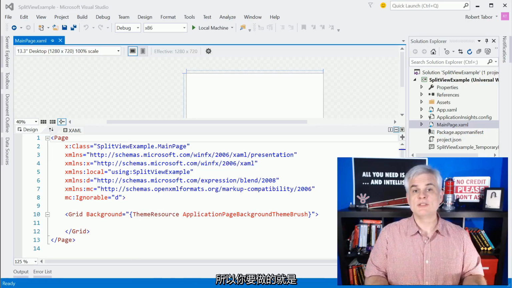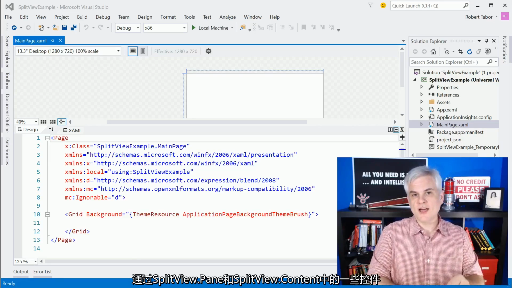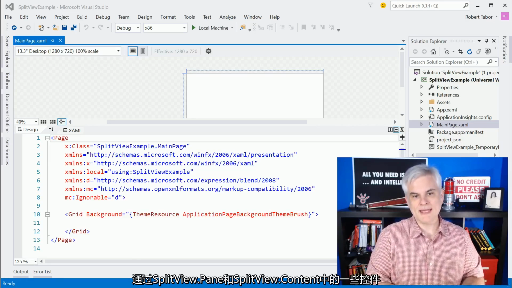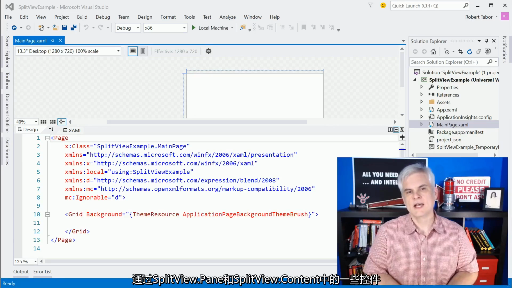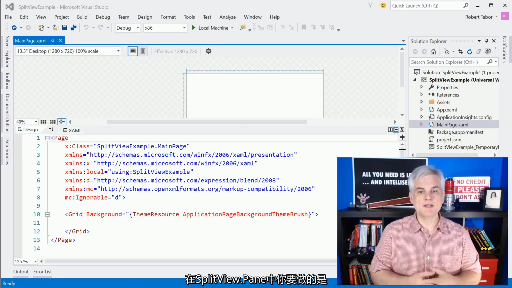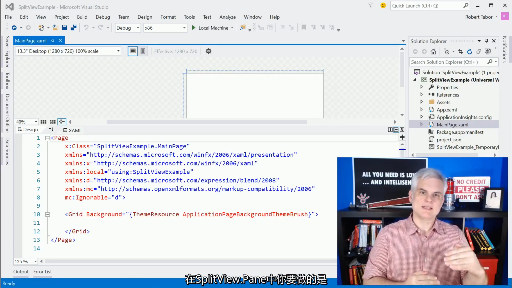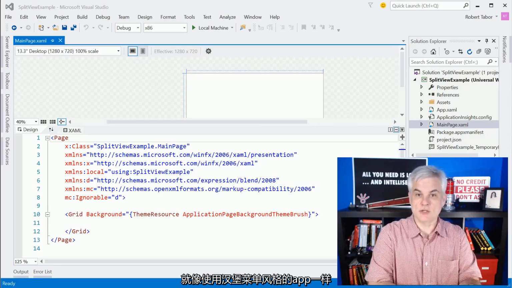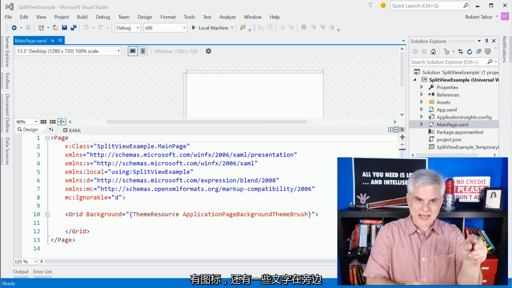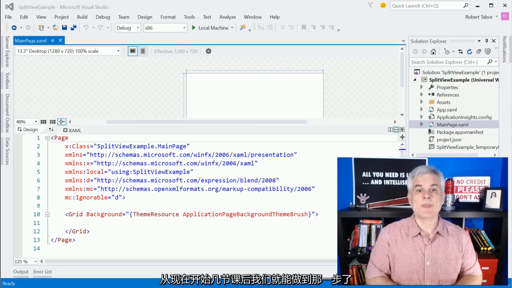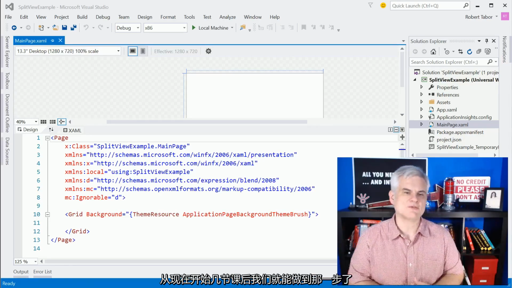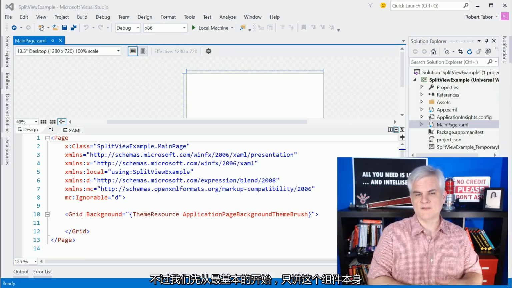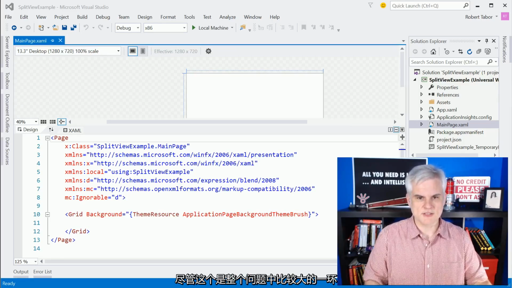So what you do is you implement or define other controls inside of the split view pane and the split view content areas that make up your application. In the split view pane, if we were to create a real application that used the hamburger navigation style, we'd have an icon and then text next to it. We'll build that in a couple lessons from now. But we're just going to start with the basics of just this component itself, although it is a large piece of the overall puzzle to make that happen.